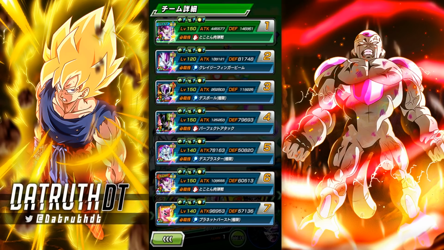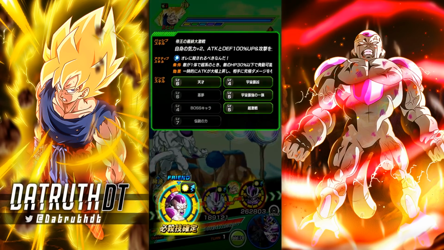After the 6 turns, again, the 100% attack and defense drops to 50% attack. So he loses 100% defense and 50% attack right there. But the thing about Frieza is his link set, right?